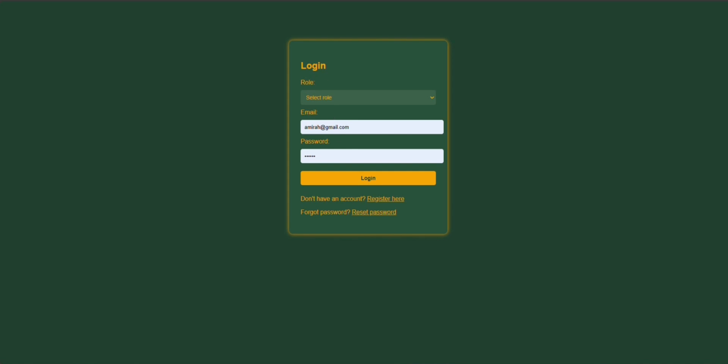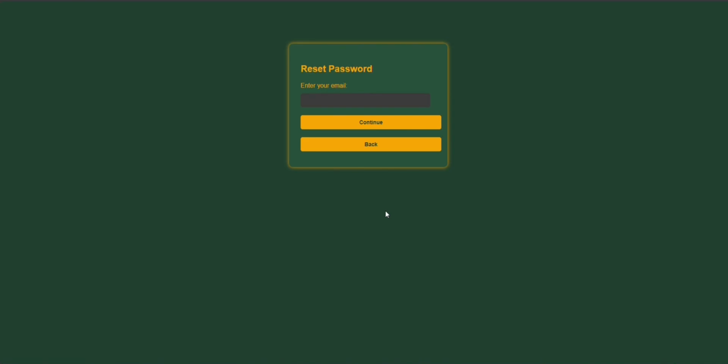In case a user forgets their password, they can click on the reset password option. Here, they can simply enter the email address associated with their account.